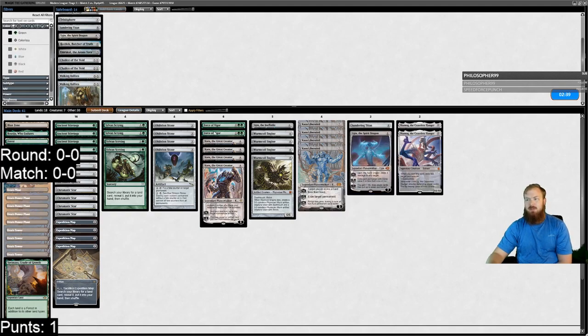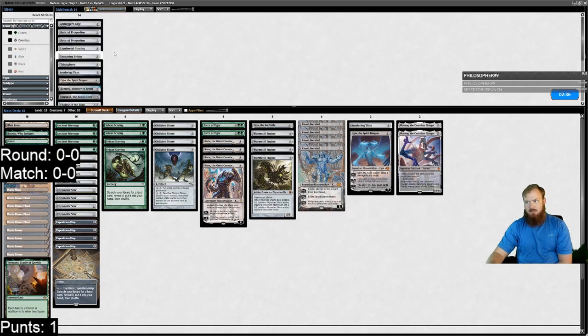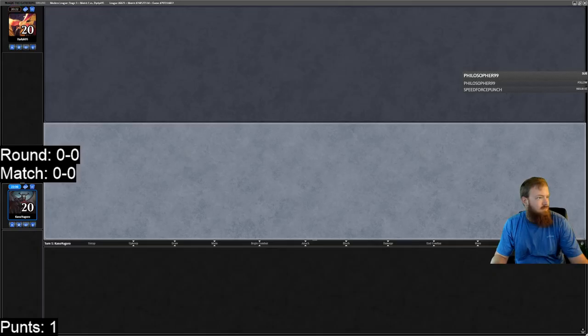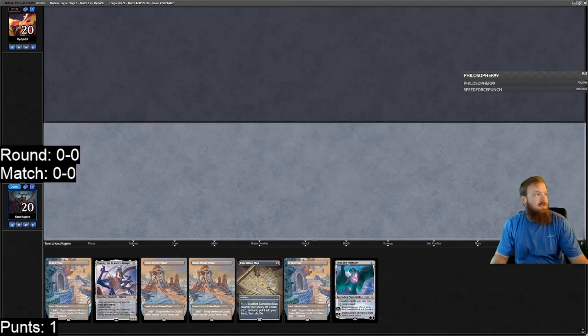So Ugin's really bad in this matchup. So I'm going to cut an Ugin, the Spirit Dragon, because I have the Ineffable. I think I'm going to cut both. We're going to try it like this. I do want to play first.